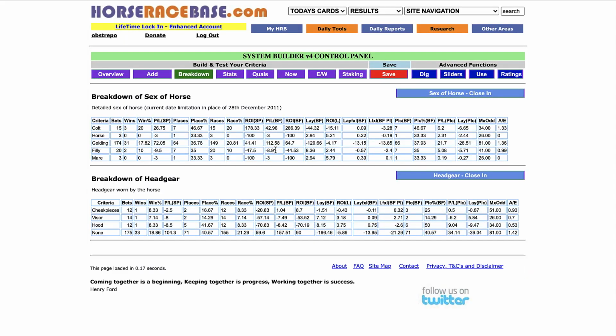That is actually fairly significant there. The fillies and mares are actually showing a loss. So we could quite easily exclude the fillies and mares. Again, we're on a low sample size, but we'll see how that affects it across all the different years. And again, with the headgear, I think I'd be inclined to just have those that aren't wearing any headgear at all. Cheek pieces is now actually showing slight profit, but the strike rate's very low. So I think I'll select here, no headgear.